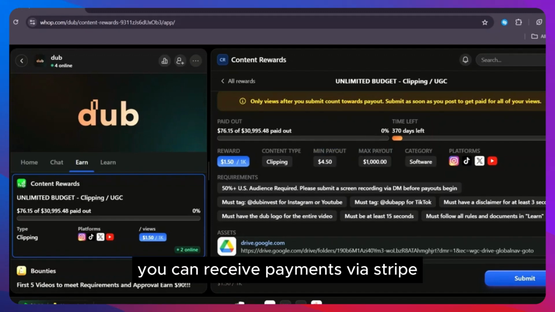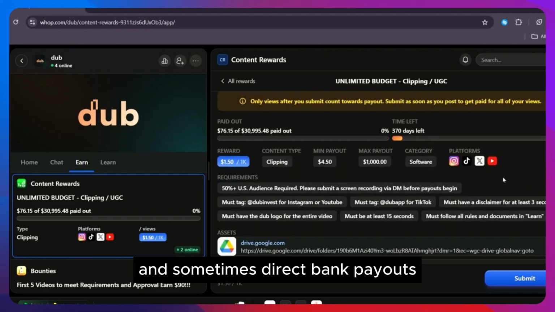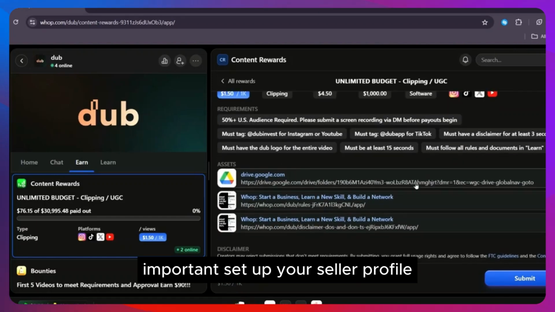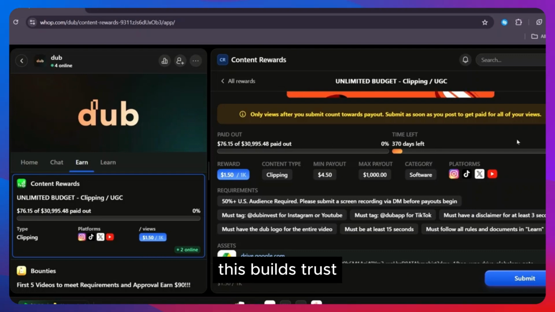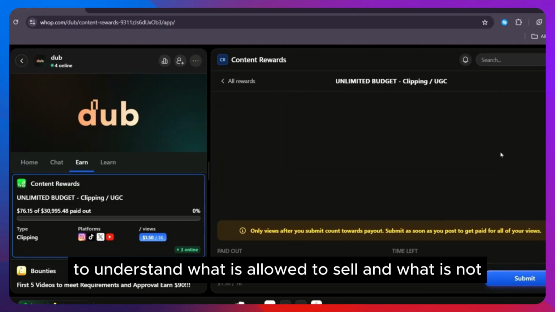You can receive payments via Stripe and sometimes direct bank payouts depending on your country. Important: set up your seller profile with a clear bio and profile image. This builds trust. Read Whop's terms to understand what is allowed to sell and what is not.